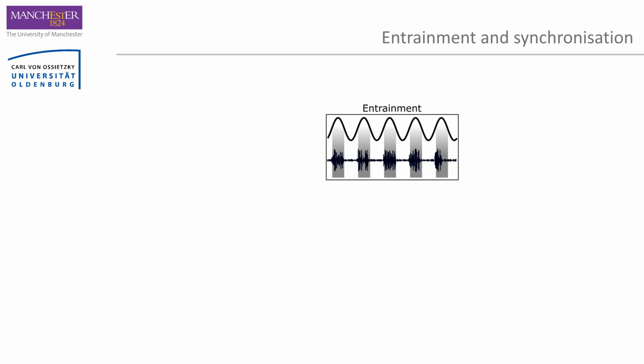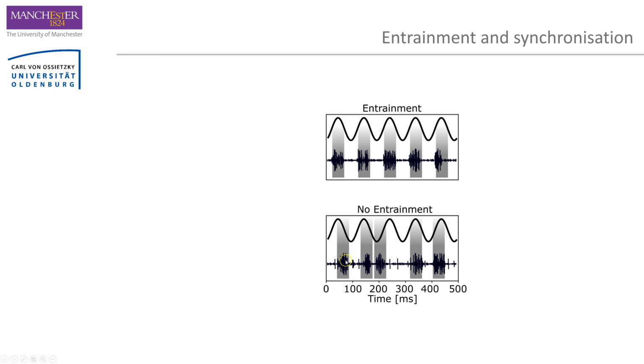And it's assumed that TACS is able to entrain the neural oscillators if it's applied at certain frequencies, phases and amplitudes. To demonstrate that schematically, we have this diagram here on the right. You can see the bottom and think of this as the spiking activity or the LFP data, and the top is the entraining current. And you can see that the spikes coincide with the peaks of the entraining current. And so you would consider this to be a case of entrainment. And here the opposite occurs. The spikes don't coincide with either the peaks or the trough of the entraining curve. And so you would say this is a case where we do not see entrainment.